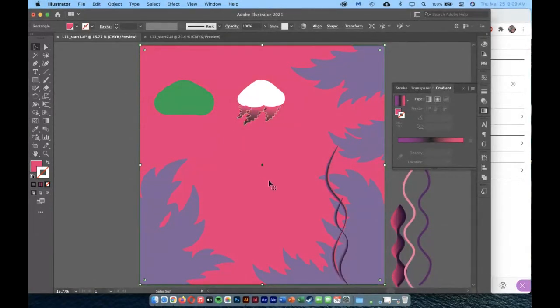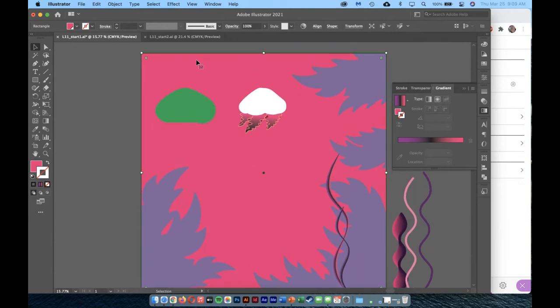So what I want to do next is I want to apply a color to this background. I want to take this, and instead of having this pink, I want to make this look like it's actually underwater. So the way we're going to do that is we're going to apply kind of like a blend of like white to kind of like dark blue to black, or maybe even like a lighter blue to darker blue to black, and kind of make it look like the sun's up here and that it's kind of getting darker as it goes along the bottom.